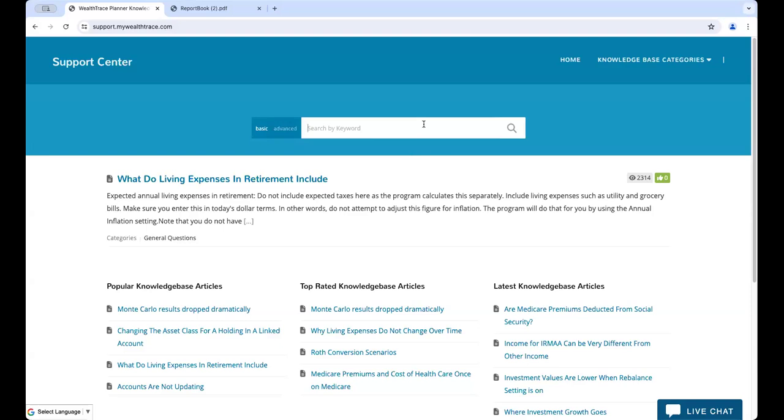You can type any question that you have in this search bar right here, and any related articles to that question will pop up. Another exciting thing to mention is that we will also be putting together financial planning courses for active subscribers soon. So, for example, we will discuss things like how to determine the best order of withdrawals, Roth conversions, what are they, when do they make sense, how to interpret your Monte Carlo results, and much more. We also offer expert support sessions with Doug Carey, who is the founder of WealthTrace and a chartered financial analyst. He can audit your plan for you and review all of your inputs with you.